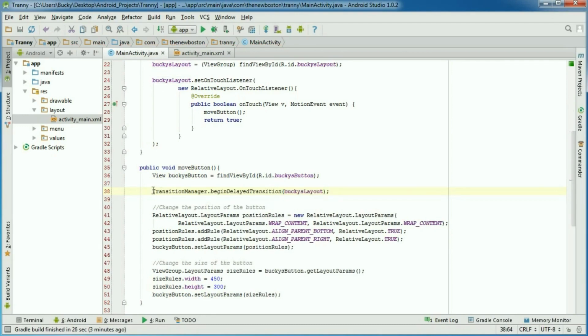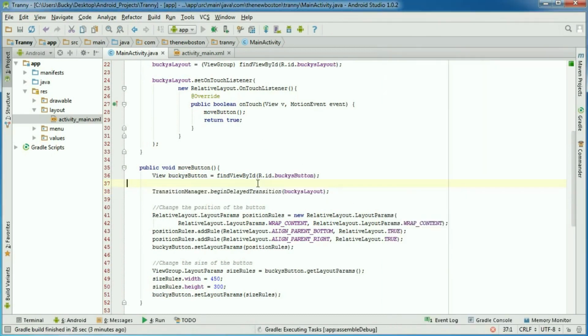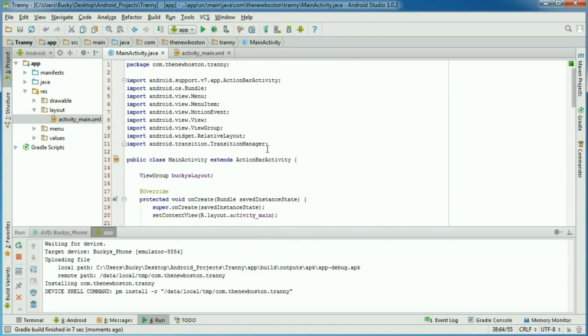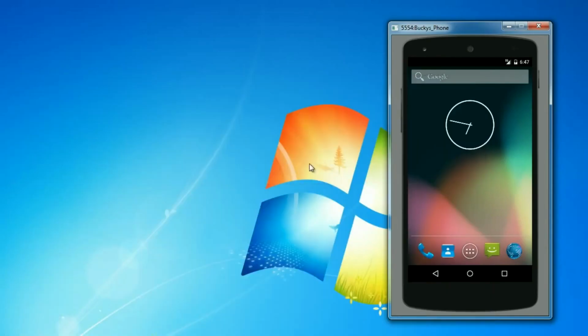Now this is pretty much going to give us the default transition, and let me just run this real quick. Again, we can add some more parameters to give us more control over our animation. What this is going to do is essentially take your layout and look at the very first state of it, which is the default one that looks just like this, and the ending state, which is going to be the button in the bottom right, and it's going to just guess what transition you want. In other words, it's going to use the default animation of sliding the button down and growing it.